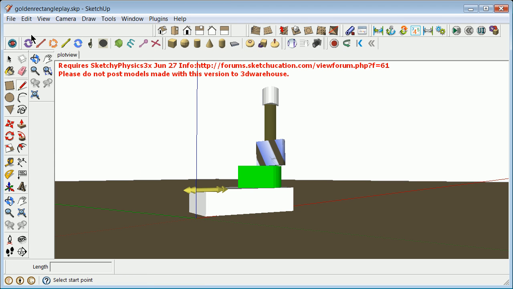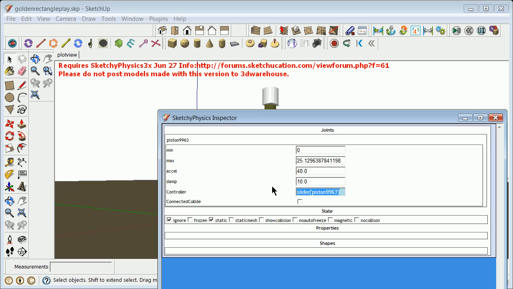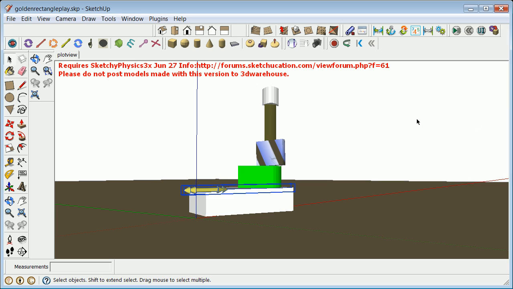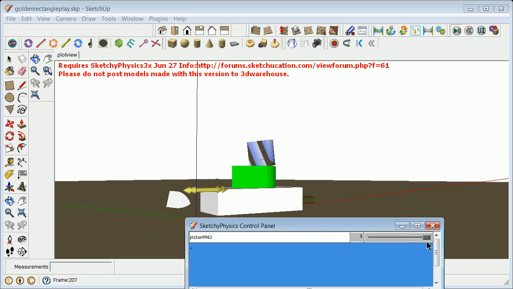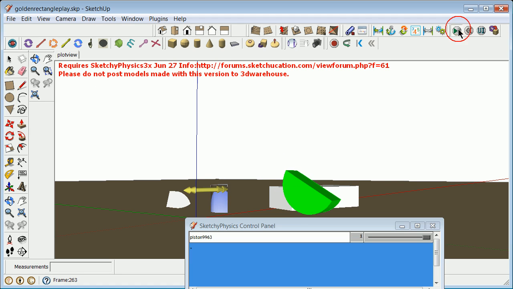And so here we're going to grab on that and go to the user interface, and we're going to change that to what we did once before, math.sin frame/30. I'm not quite sure what all those things mean, but the math is a Ruby function. It takes all of your Ruby functions. Go ahead and hit that here, and now when I turn it on, I'm not moving anything, and it is still not quite working. Let's check it out one more time. You see that's connected to the slider. It didn't take what I did.